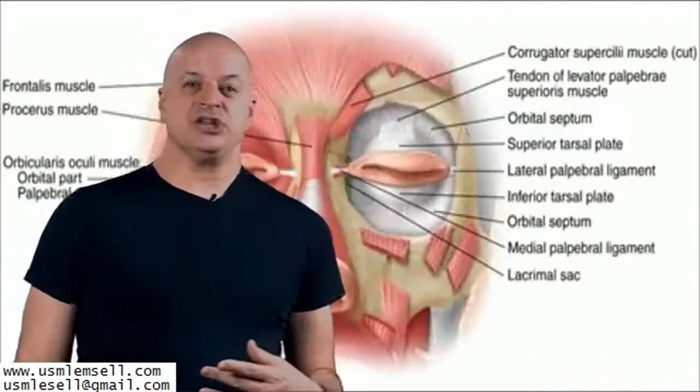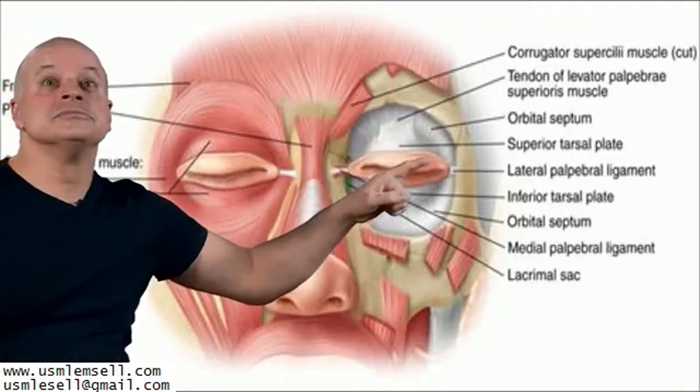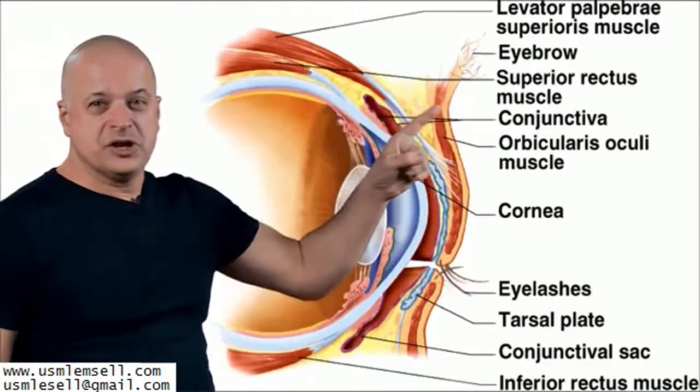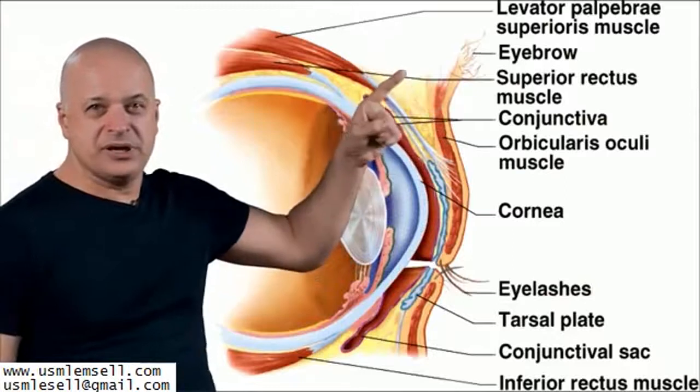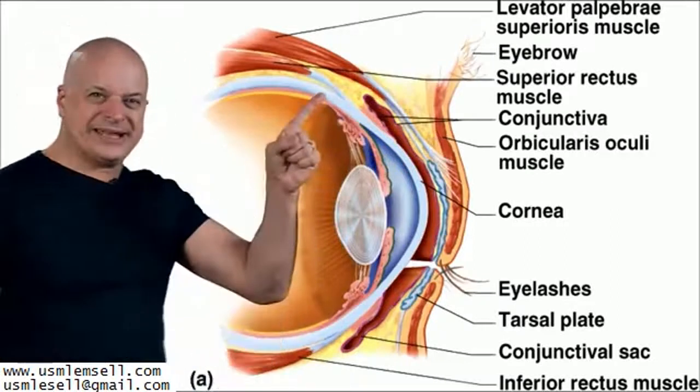So this should not be new for most people if you really ever studied it. You will say the levator palpebrae superioris is stimulated by sympathetic twigs that are under the control of the third cranial nerve, and it lifts up the eyelid. Lid lag. Levator palpebrae superioris pulls it up, pulls it up. And how do you pick up that muscle? That muscle is stimulated by thyroid hormone, Marty Feldman.